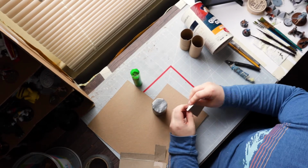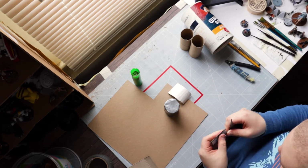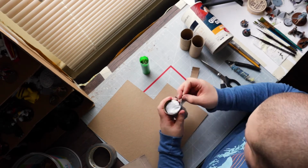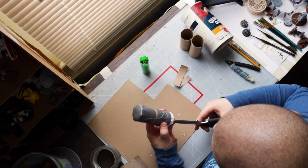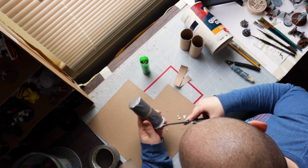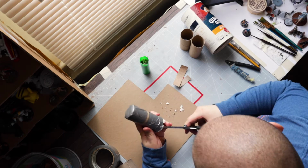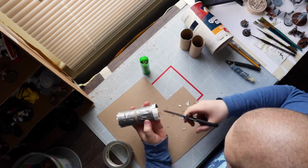So to get the same broken bark effect with these, you could cut into the tube itself, but then again, like I said, you'd have to cut out a circle of cardboard to close the hole. And also, it would make the log a little shorter. So what I decided to do instead was extend it by cutting some strips of thin cardboard and wrapping it around the edge, and then cutting the jagged little shapes out of that cardboard. Now, the one downside to adding this little piece of cardboard is that it does make sort of a bump in the outer surface of the log. So if you're concerned with that, you could just wrap cardboard around the whole thing to make it the same width, but I wasn't that worried about it. Then you can see I do the same thing to the other side.